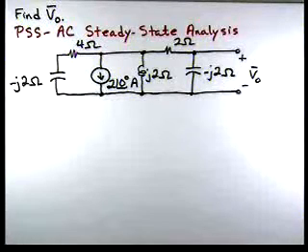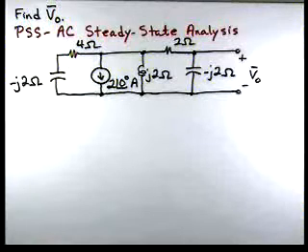In this problem, we're going to find the voltage V0. We're going to use a problem-solving strategy entitled AC Steady State Analysis. If we look at our circuit, we've got a single source, and we've got several impedances. What we'll do is reduce this circuit down by combining impedances and admittances. Once we reduce the circuit, then we'll do some analyses to calculate the voltage.